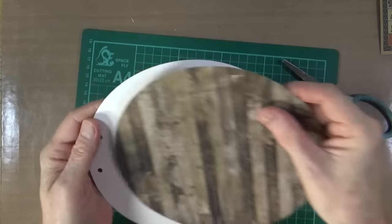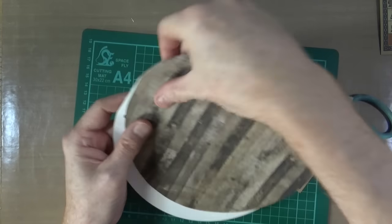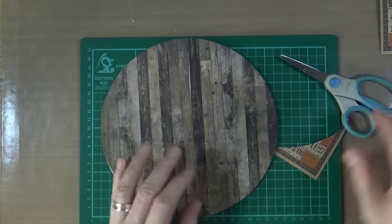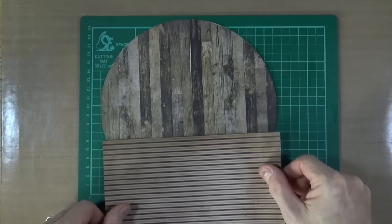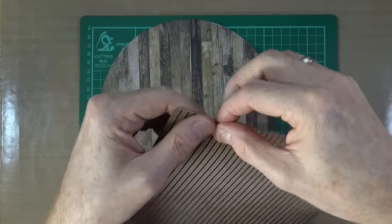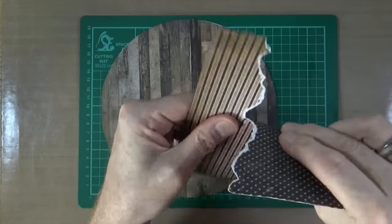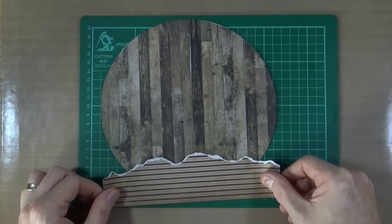Now I'm happy with the trimming. All I have to do is just make sure it's the right way up — I want the planks running vertically on the page. Then I can grab my second sheet and tear a piece of this striped one to use across the bottom. I've got a little girl character on this one so I want her to be grounded, using the stripes as a little bit of a ground for her.